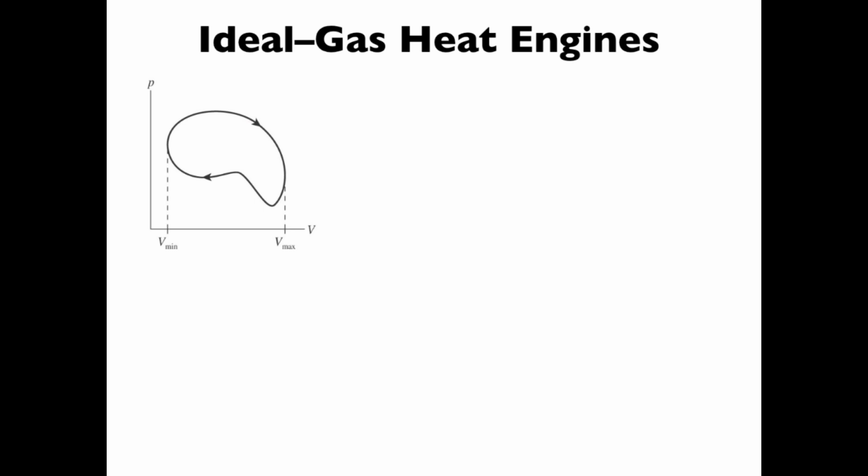Ideal gas heat engines. So ideal gas heat engines, that means we're going to use all the stuff that we learned about PV diagrams for ideal gases, and we're going to figure out things like efficiency from our PV diagrams. Okay, so here's a cycle. You can see it's a closed cycle, meaning no matter where you start it, it'll start and end at the same point because it connects all the way around.